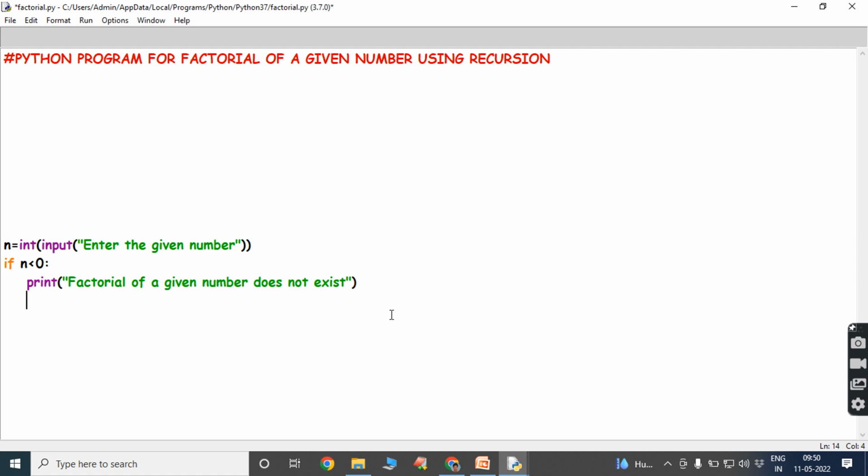Next one, else. If n value is less than 0, we can say that the factorial of a given number does not exist.